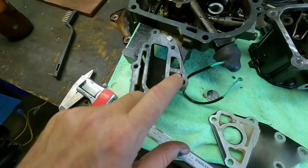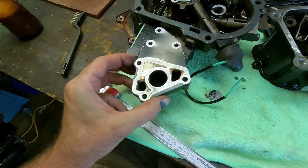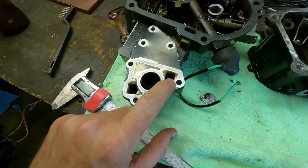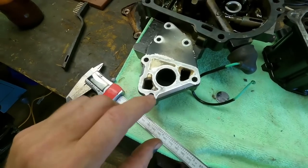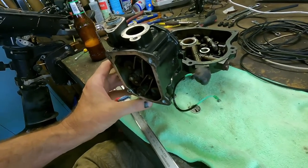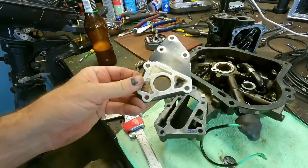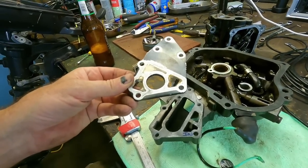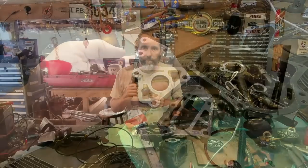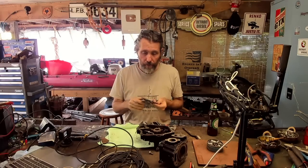The junction point where we have water in, water out, and exhaust out has a cover plate, which is actually really fortunate for us. I'm thinking what I'll do is simply make a replacement block, leave the exhaust going out, but completely block off the water here and here. That way raw water doesn't make it past this point at all. Because the cylinder head mounts and bolts to the block, it's really important that this plate stays exactly the same thickness.